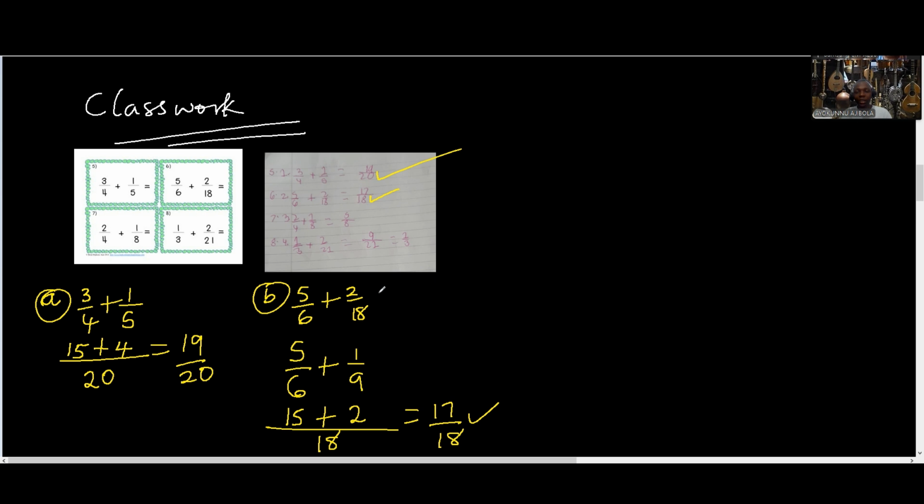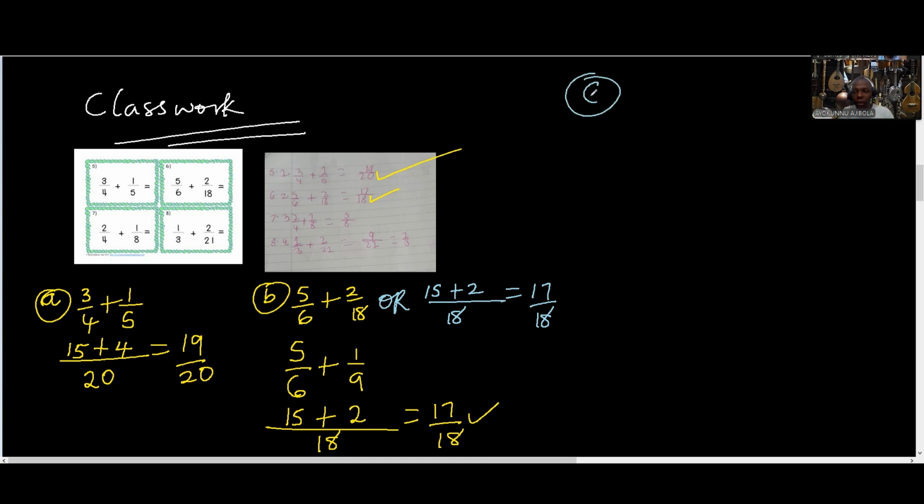Though, if you had done the other way around, when we pick 18, we say 6 here, 3 times 5, that's 15. And 18 here, 1 times 2. So it's still the same, 17 over 18. That's what I did. I added 15. Yes, so whether you reduce it or you do the same thing, it's still going to give us the same answer.